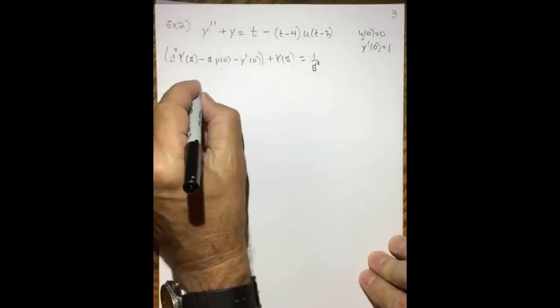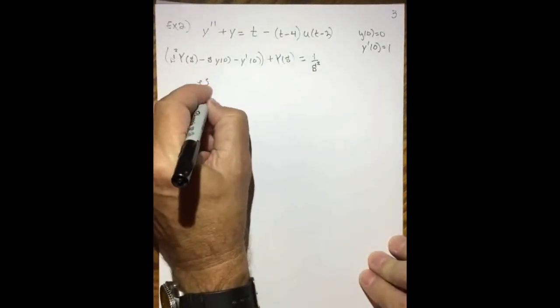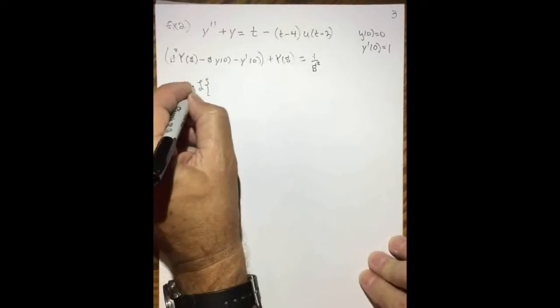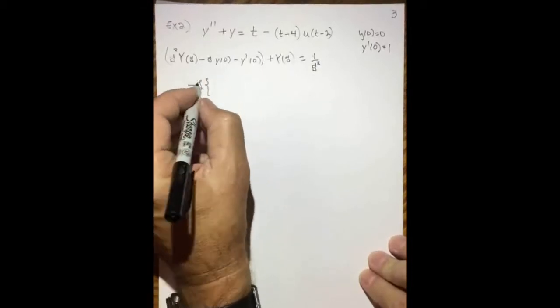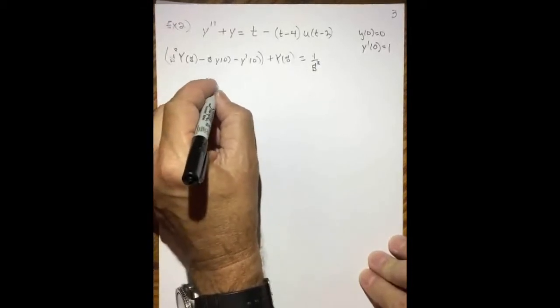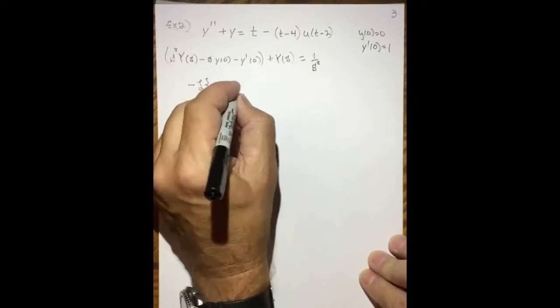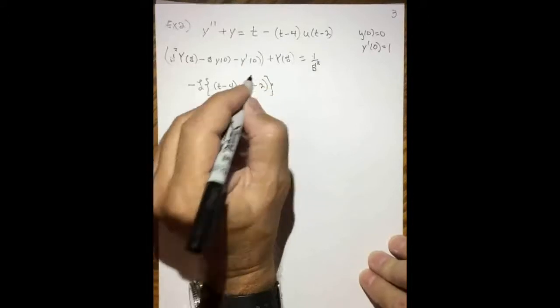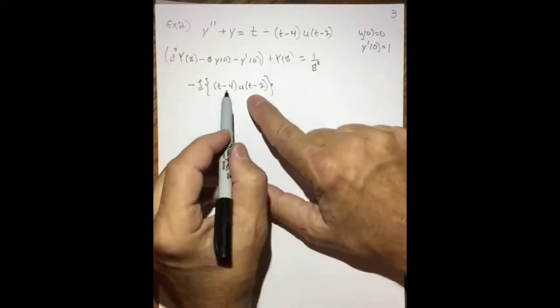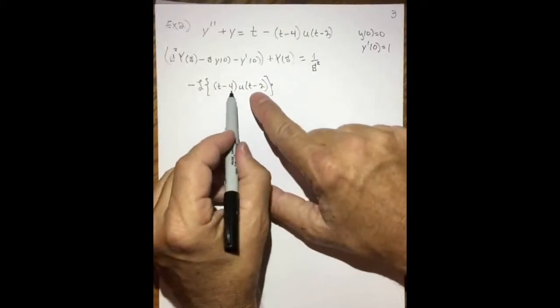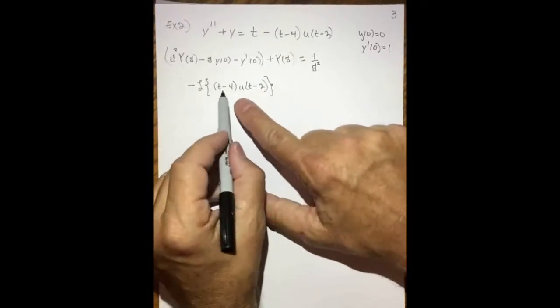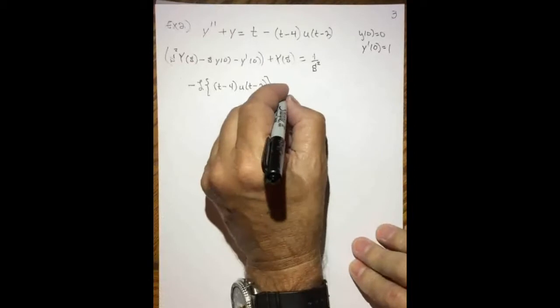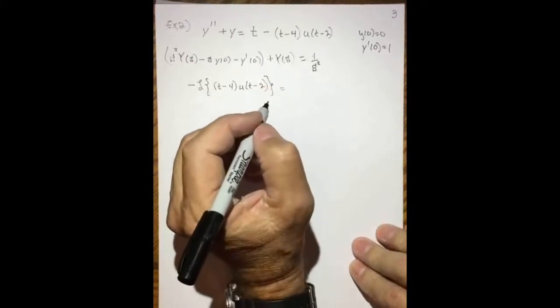But now, what's going to go on here? So let's look at this. What is going to be the Laplace transform? Let's put the minus out front. Let's keep track of the minus. So I've got minus the Laplace transform of t minus 4, u of t minus 2. It would be so nice if these arguments agreed, but they don't. This is t minus 2, that's t minus 4. So here's what has to be done.